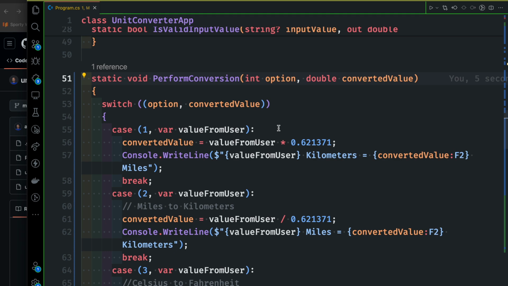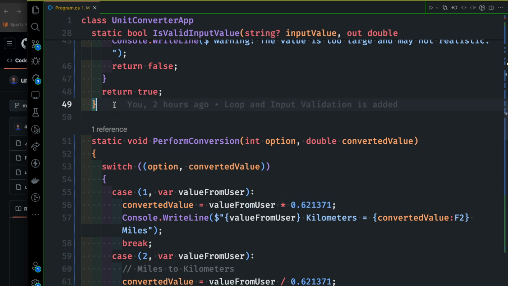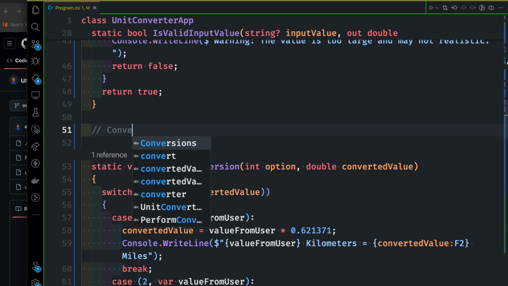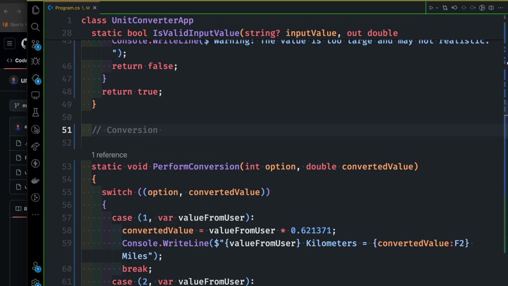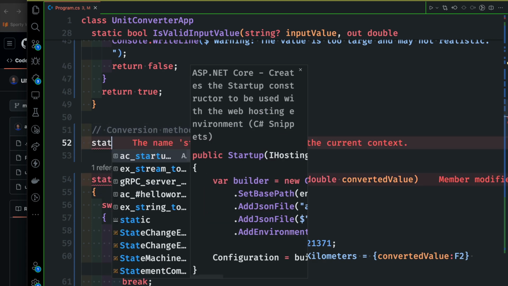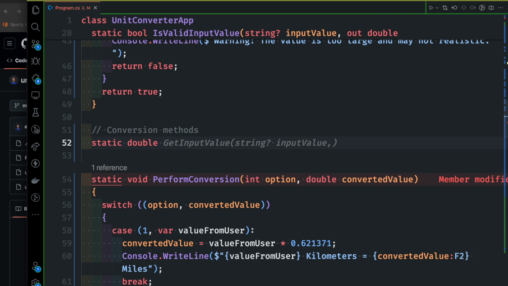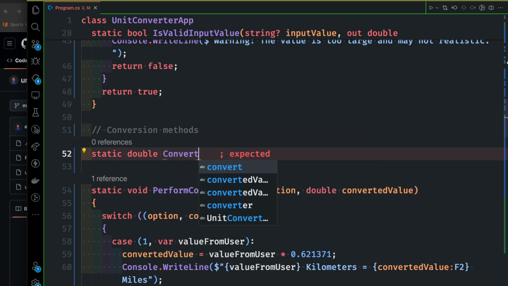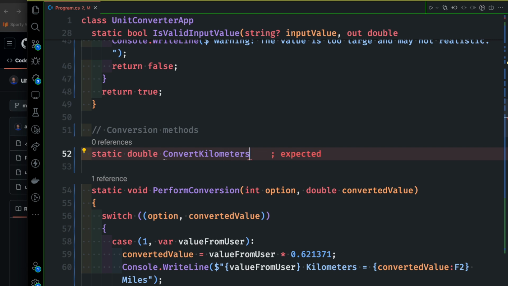So let's move on. First of all, you can see this is what we're basically doing here. We are converting. So this conversion we can do inside a method, and let me show you how you can do that. We can create one more function for this type of thing. So here I will create all the conversion methods. Now why I'm calling them methods, because we are creating all these functions inside a class. So that's why we need to call them methods. So let's say conversion methods, and the first one we want to create is, let's create that here, static double, and it's basically going to help us convert kilometers to miles.